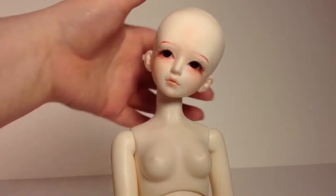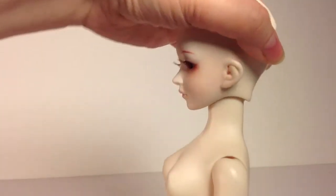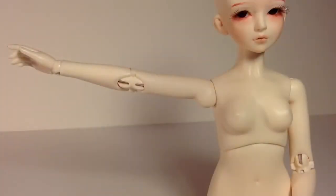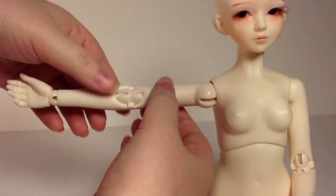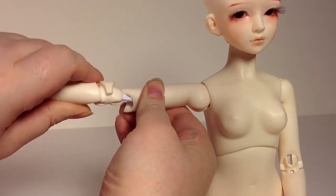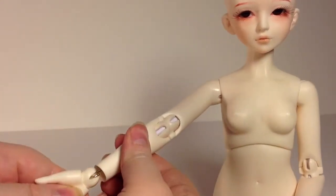She can tilt her head off to the side pretty well. She can look down pretty nicely and look up a bit. And next we go to the arms, which have 4 pieces in all. She is double jointed, and her elbow is a little peanut shape with the elbow sculpted, and then her hand is all one piece.